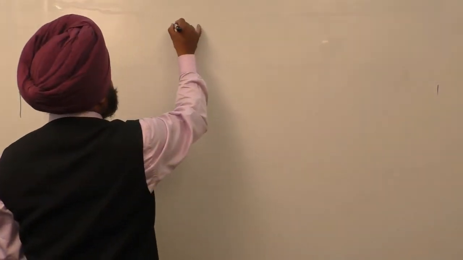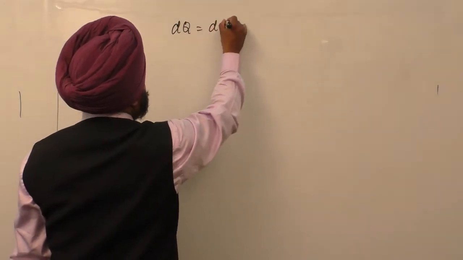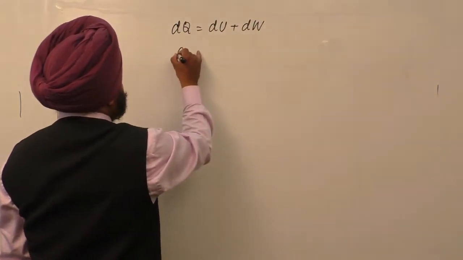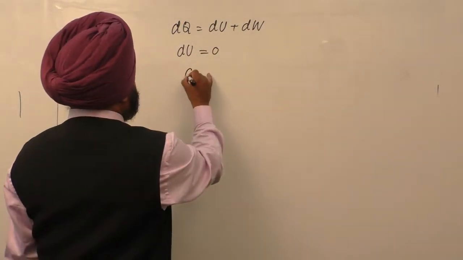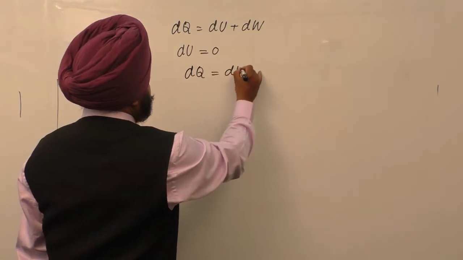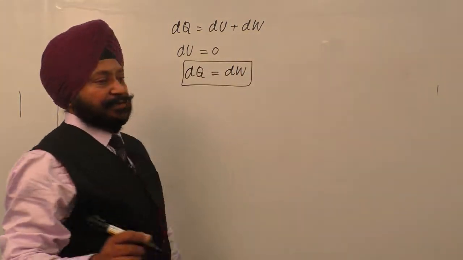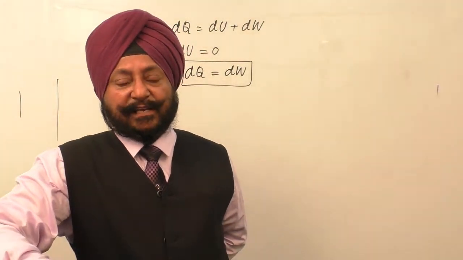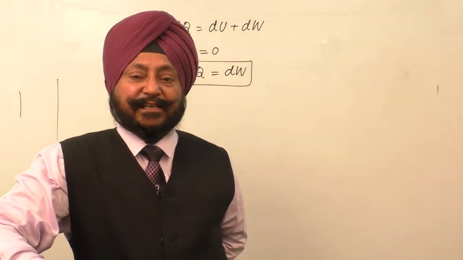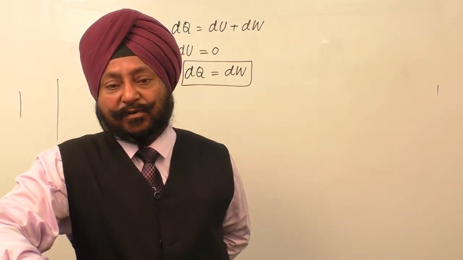How does the first law of thermodynamics get modified when we apply it to the isothermal process? Now let's write, this is dQ is equal to dU plus dW. If the process is isothermal, then dU will be equal to 0. It means for an isothermal process, this is what happens to the first law of thermodynamics. That means any heat given to the system will simply do some mechanical work. There will be no increase in the internal energy, because there will be no rise in temperature of the system.